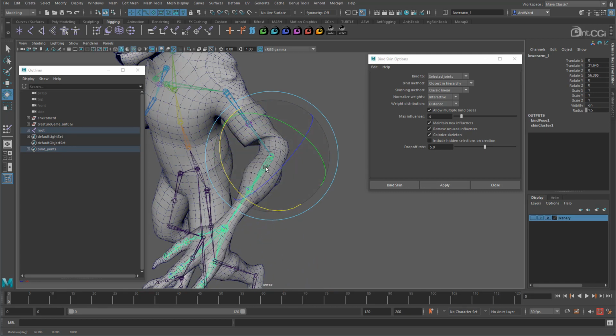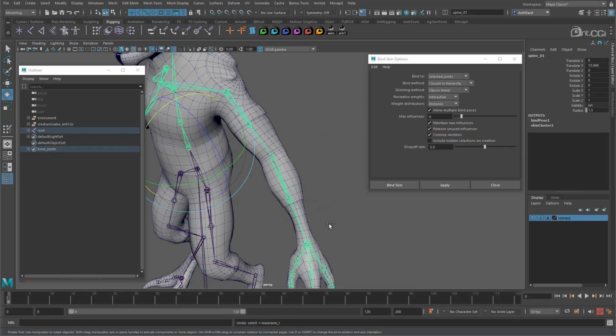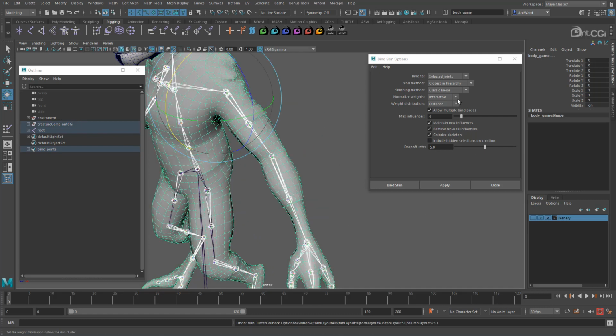You see, it doesn't look much different, and that's because we have the arms in a good position, so closest distance works as well. Heatmap is the one I use most often and is the best option if your model has a higher polygon count. It essentially heats up each joint and uses the falloff to check for and influence the surrounding vertices, so you get a tighter influence.